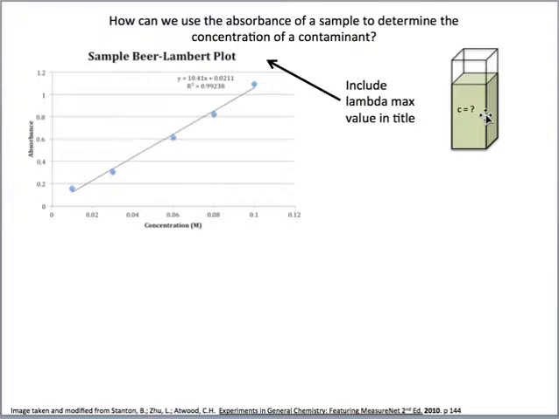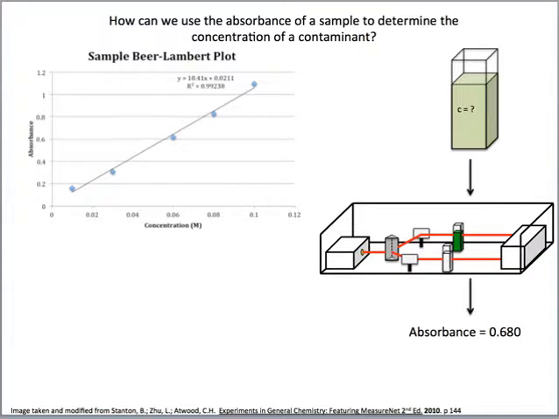How do I do that? Well, let's say I take that solution and I take an absorbance reading. And at the same lambda max I used for all of these, I find that the absorbance is 0.680. Now, the very not accurate way to do this, the very rough way, would be to say, okay, this having the same path length, if I'm using the same cuvette, and it's the same absorbing species, so same molar absorptivity, will fit into this linear relationship as well.